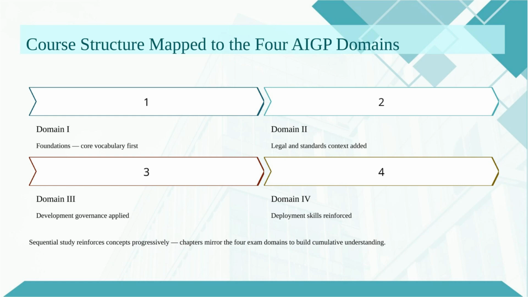Now, about sequence. You might be tempted to jump around to whatever looks interesting, and I understand the urge. But let me gently steer you. These domains build on each other like floors of a building. The foundations come first for a reason, the laws and frameworks sit on top of that understanding, and the development and deployment material assumes you've grasped both. Imagine trying to learn how to govern AI deployment before you even understand what AI is. You'd be building the third floor with no ground floor underneath.